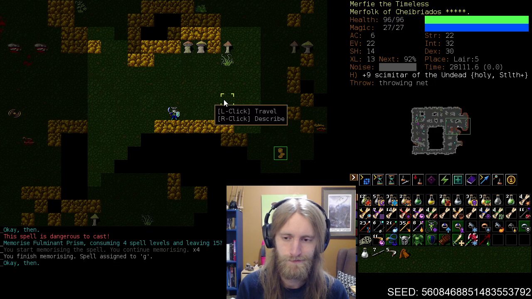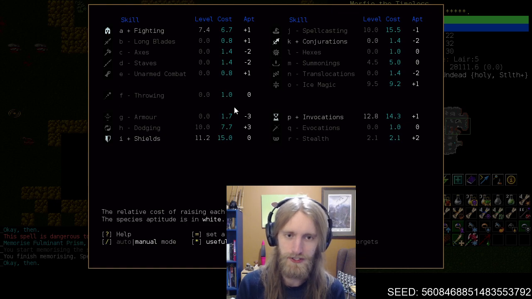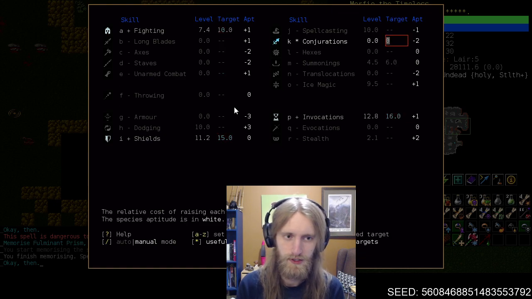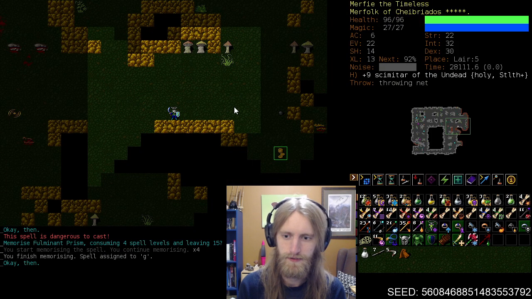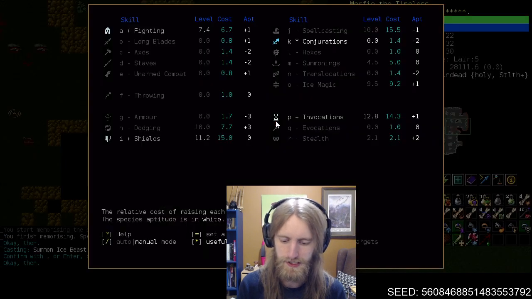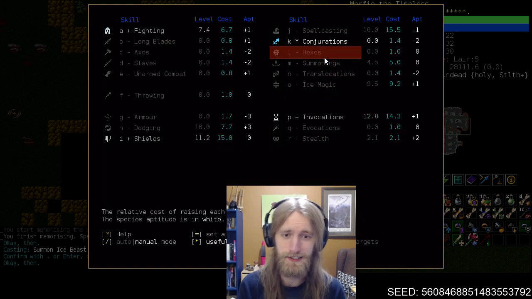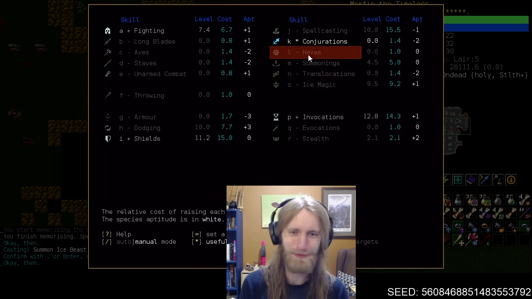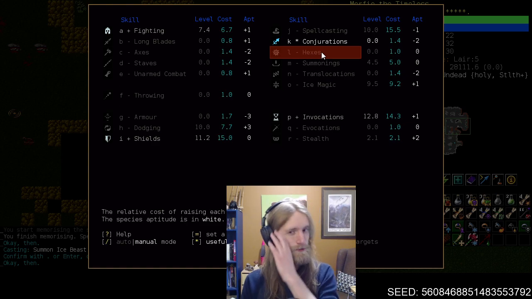But I think a little bit of conjurations will go a long way. Just up to like 4 or something. So let's see, Fulminant Prism is also a hex, which I don't believe we're particularly good at. Oh, we're not particularly bad at hexes, right? Don't need to do extended. We have a spell in this category. Okay, so that's good to note.